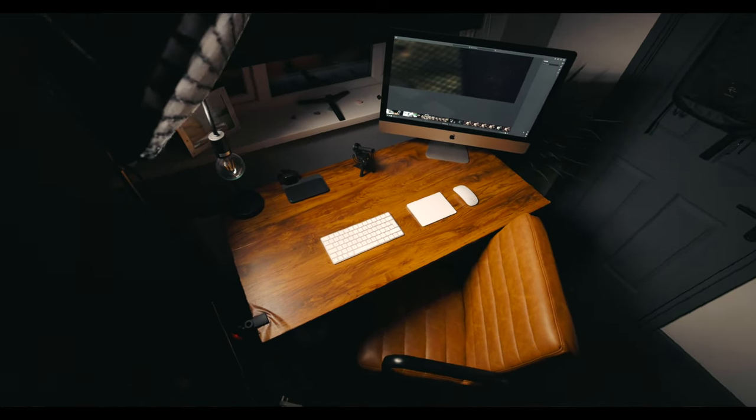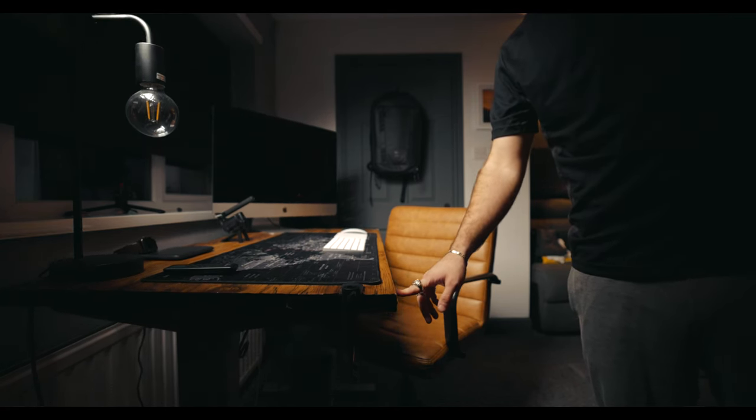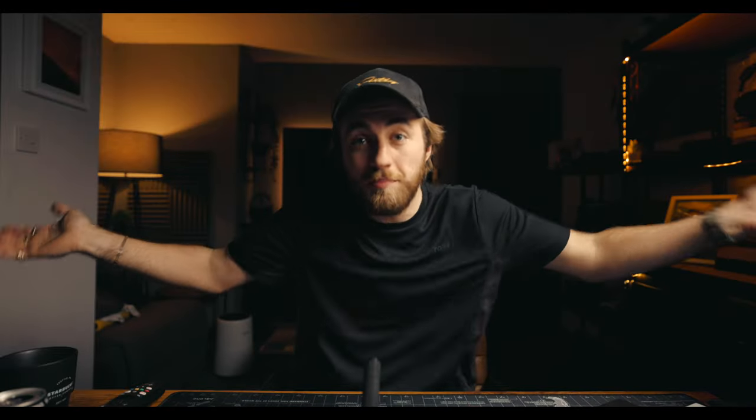Now this is a pretty big one — the main desk itself. The desk I bought from FlexiSpot, and I was so excited when I first started rigging this entire room out to have an electric desk, because everybody's got an electric desk that goes up and down. 180 quid — that's not a bad price for an electric desk. Do I ever actually use it? Absolutely not. I cannot be bothered to stand at this desk. Plus, if I do raise the desk up, the cord in the back of the iMac is just too short, so the iMac will slam straight off the desk, and the lamp in the corner will smash into my main light. So to be honest, it was a terrible idea, but it's cool.